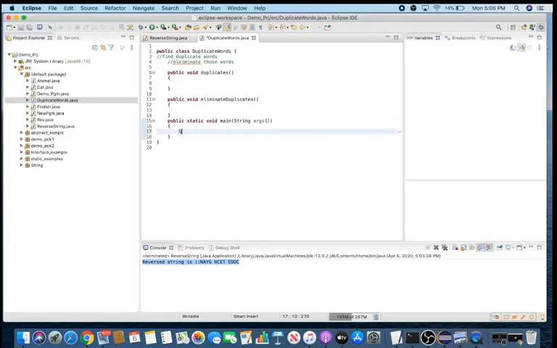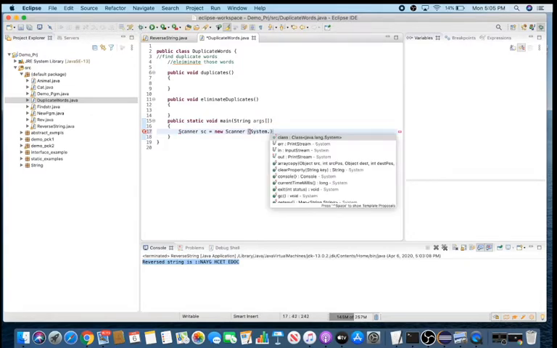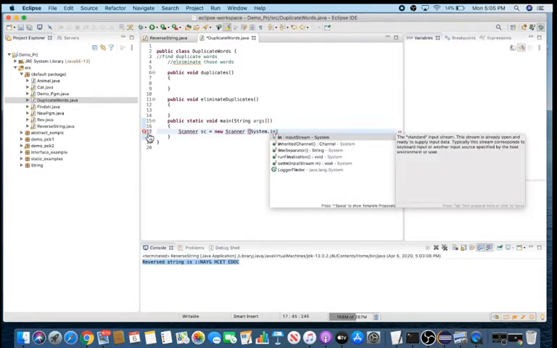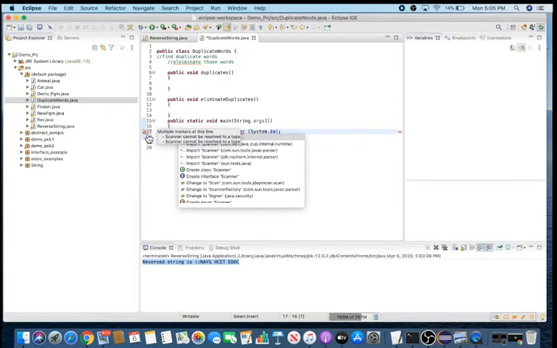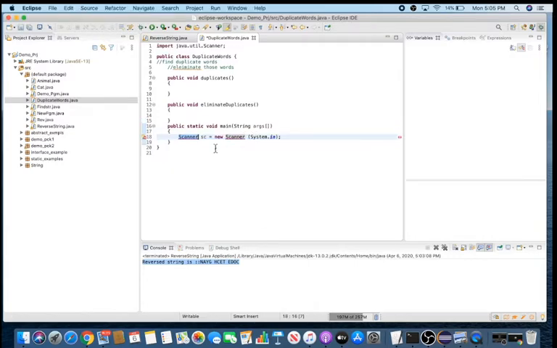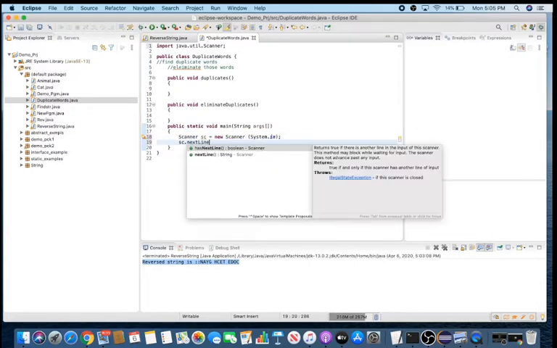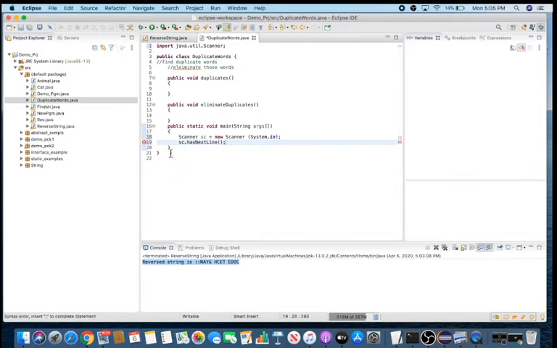So Scanner sc is equal to new Scanner(System.in). Import the Scanner class, sc.nextLine, take the input and put it in a string.